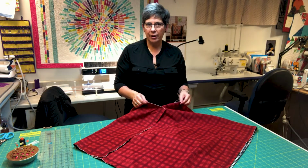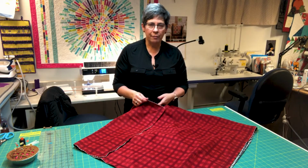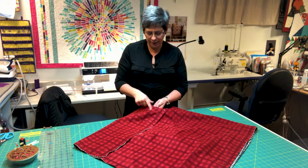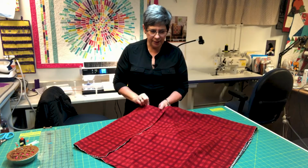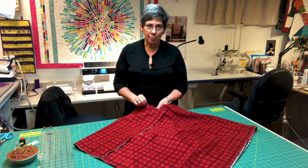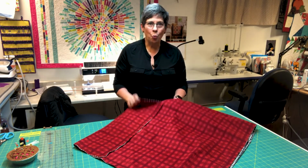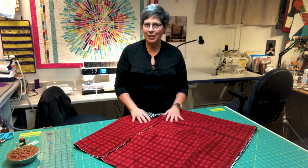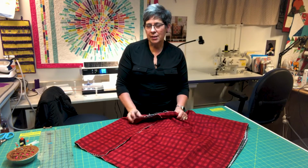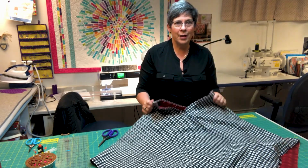I'm going to use my Karen K. Buckley purple scissors. If you have made a rag quilt before and you have rag quilt scissors, you go ahead and use those. They have a shorter point, so less likely of you cutting into your stitches. When I'm all done snipping my fringe, and I snip about every inch, I'm going to wash it, and it's going to get all crinkly and soft, and then I'll have a beautiful poncho. So I'm going to start snipping my edges, and then I'll show you what that looks like when it's all done.